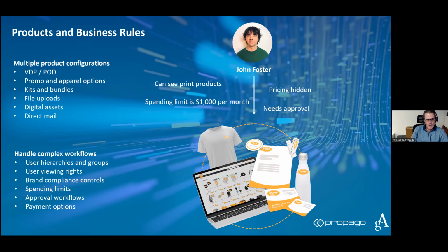Where we differ a little bit from the traditional print software providers is that we want to be that inclusive place for the entire brand. So it really doesn't matter how they market themselves. We want to be that centralized place. And that includes modules like digital asset management, where they might just be sharing product shots or logos for end users to pull down while they're here getting their physical assets.